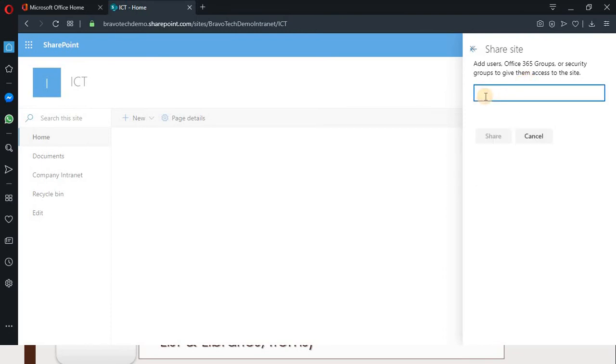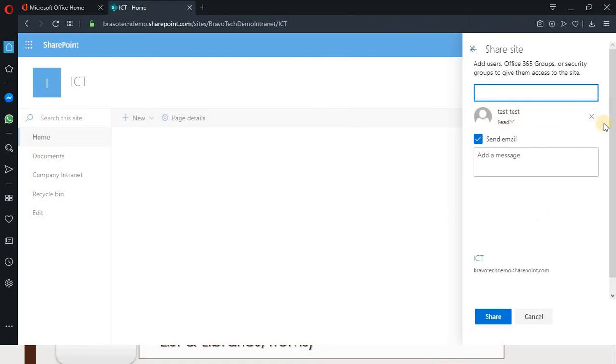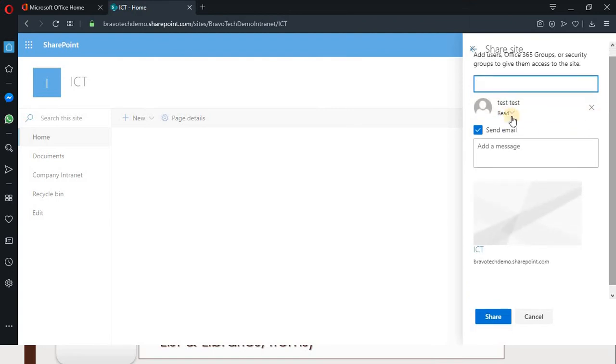Then you type the user that you want to share with. Then you can give the permission level of this user. For example, this user can just read, full control, or edit.